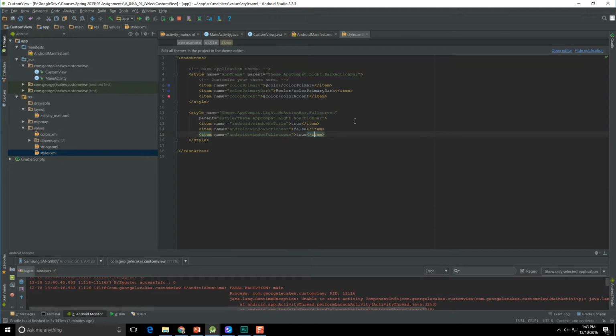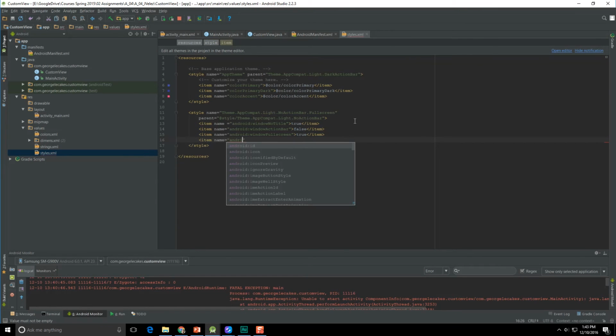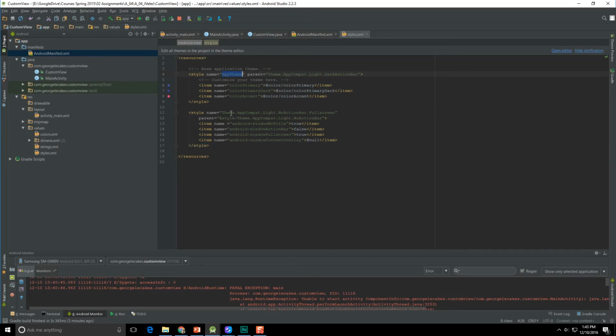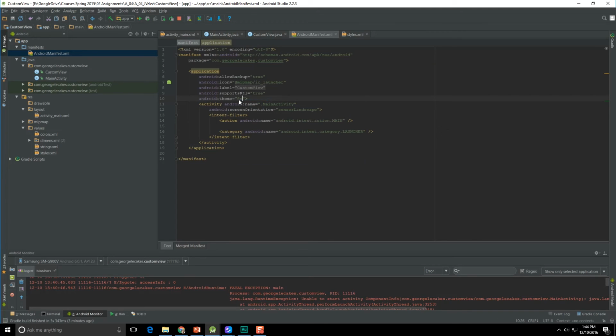And the last thing we're going to do is disable any window content overlay. Android:window content overlay, we don't want anything, so manifest, and we're going to utilize that style. This one right here, instead of the one we were working with before. So let's do at style. There we are. Now let's go ahead and hit run.